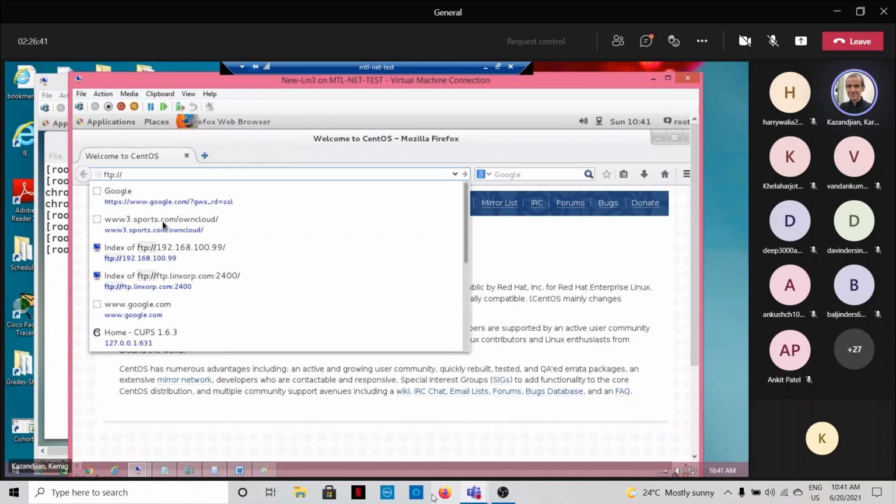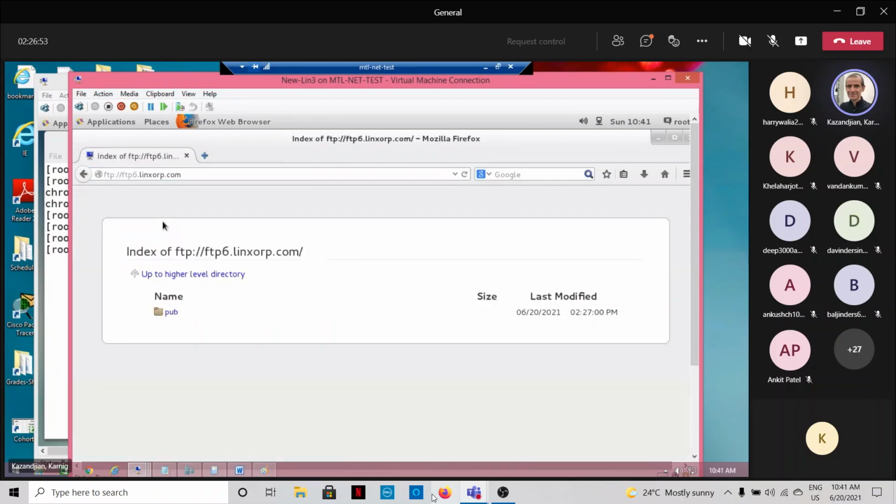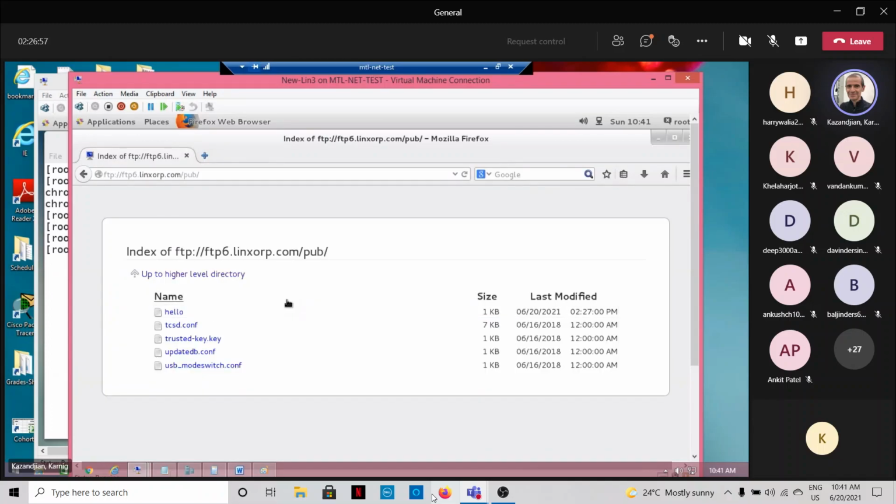So it's ftp6.linkzorp.com. This works. All right.